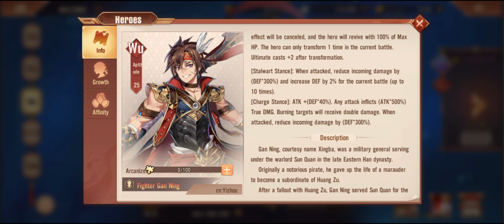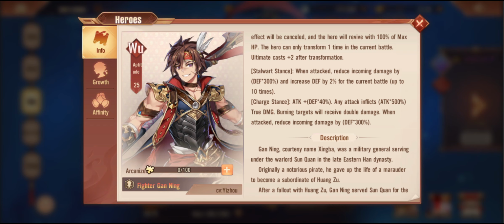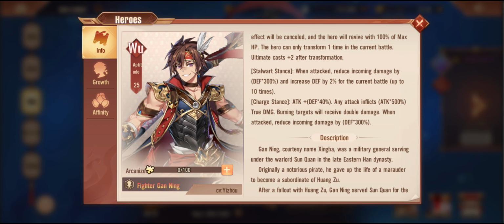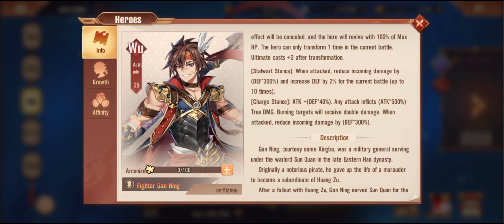But Starward Stance, when an attack reduces incoming damage by 300% defense and increased defense by 2% for the current battle up to 10 times. Interesting, so it stacks. He comes very, very tanky. And Wu Nation is exceptionally tanky.